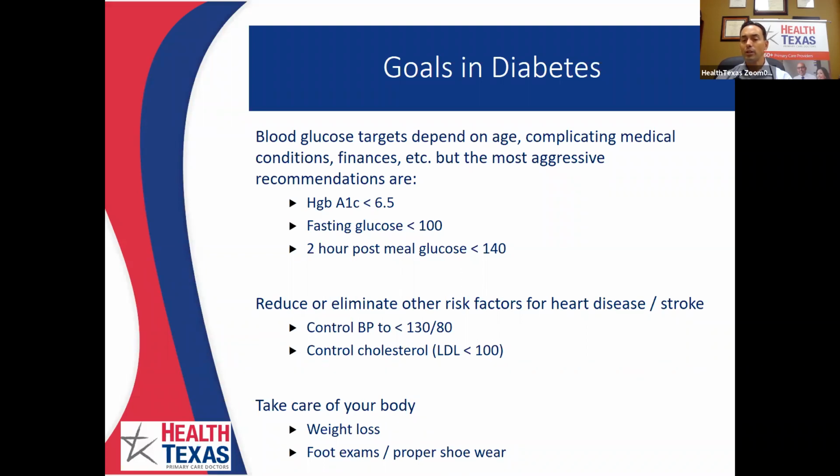And then if you really are being aggressive, a great goal is if you want to check your sugar 2 hours after you eat, if that blood sugar is staying under 140, that means you're eating right and that your medications are working well if you're on them. And that's a very aggressive but good goal. And typically, if you can achieve a fasting glucose of less than 100 and a 2-hour post-meal glucose less than 140, you will not only have an A1C less than 6.5, but probably less than 6.0, which is very, very good and is a great thing to shoot for.